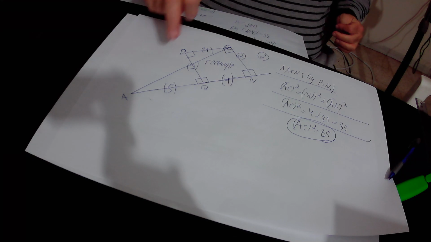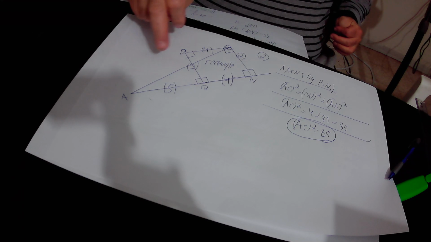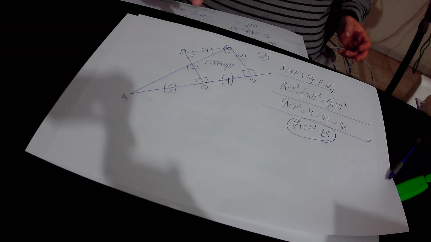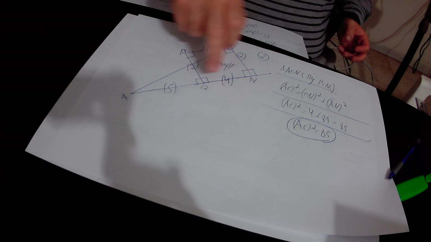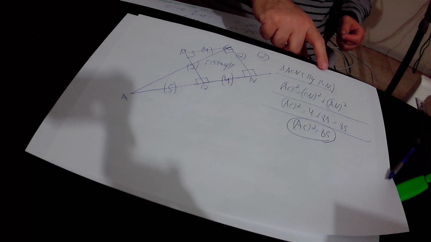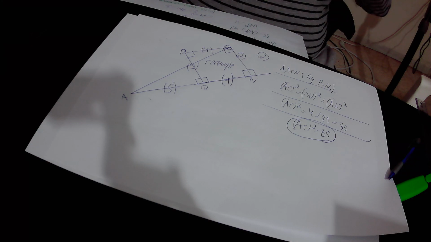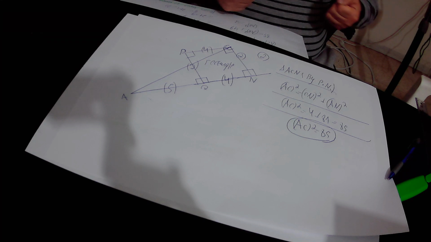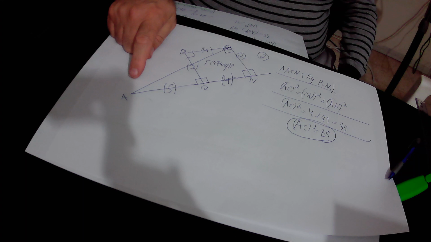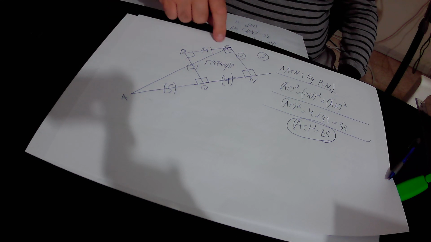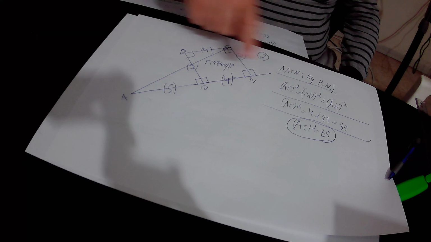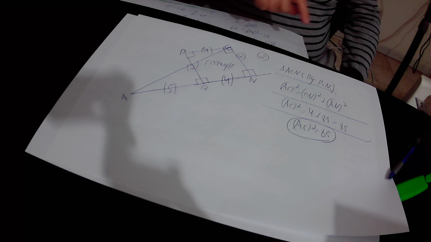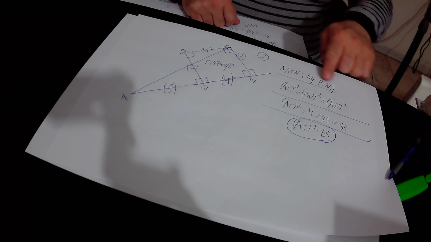In the next step, we join points A and C together by a straight line. By joining points A and C, we created the right triangle, triangle ANC. In the next step, we implement the Pythagoras theorem on this right triangle. According to the Pythagoras theorem, in any right triangle, the square of the hypotenuse equals the sum of the squares of the perpendicular sides. The hypotenuse of this right triangle ANC is AC, therefore AC squared must be equal to CN squared plus NA squared. Again, AC squared equals CN squared plus AN squared.